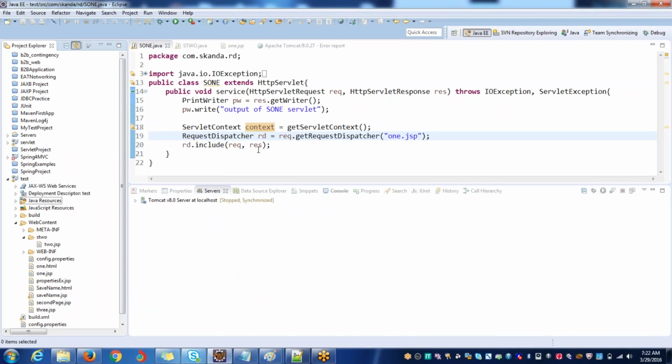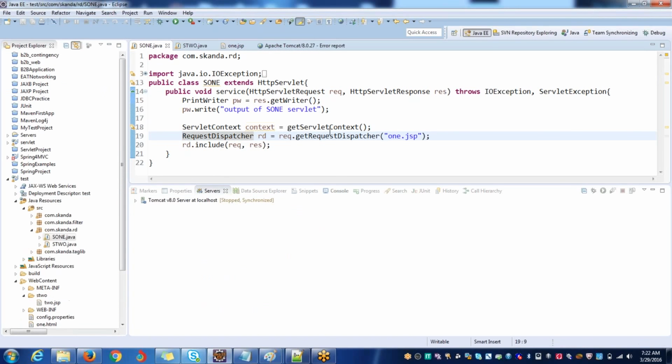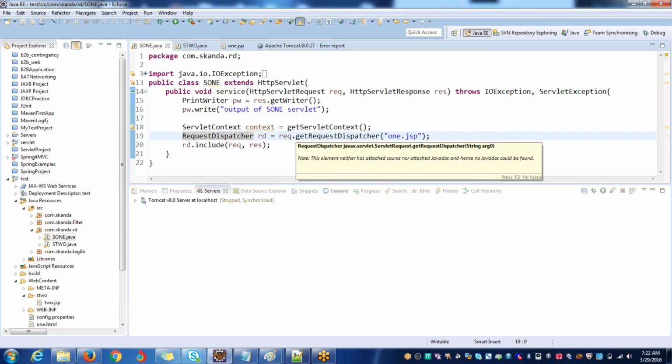So till today we used the servlets to include or forward, right? Let us try to reduce our burden a little bit. I mean, preparing the whole servlet, creating the request dispatcher object and calling the include method, all these. In JSP, there is one element called action tags. As part of the action tags, they have given some elements for us. If we use those, internally it is going to work like this only.